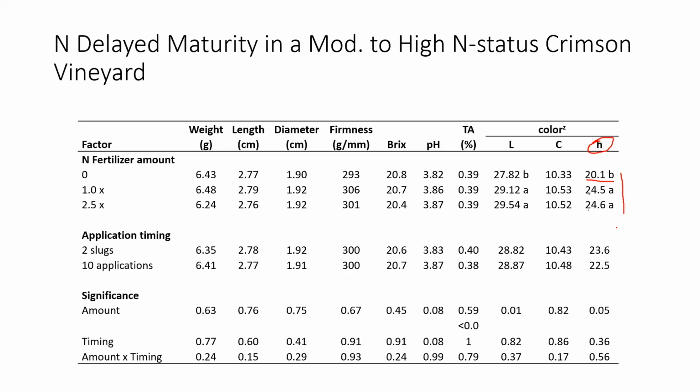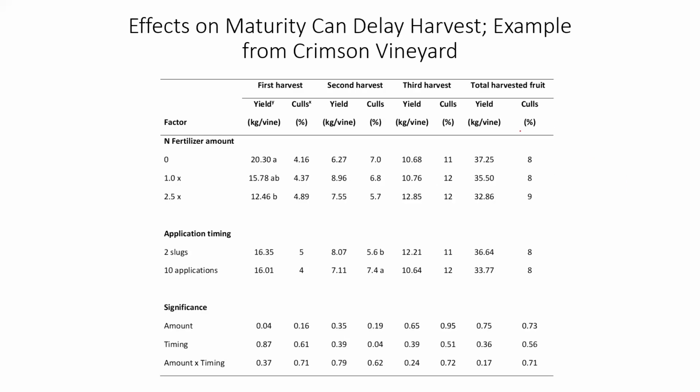And those fruit quality data were collected right before the first harvest. So let's see what effect that may have had on harvest data. These data were again collected with the help of the grower. The grower's crew went and picked according to their standard picking criteria. And what we saw was they actually picked less fruit from the fertilized vines than they did from the unfertilized vines on the first harvest. And I think that's because the fruit was less red colored when it had been fertilized than when it hadn't been fertilized.